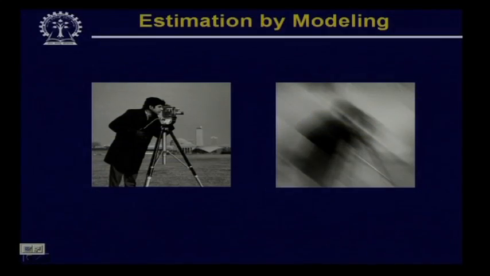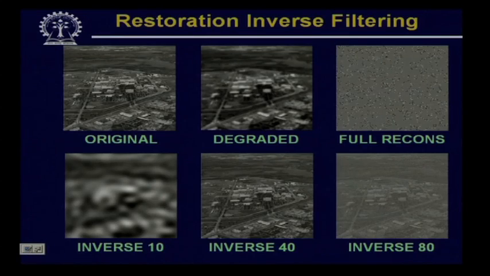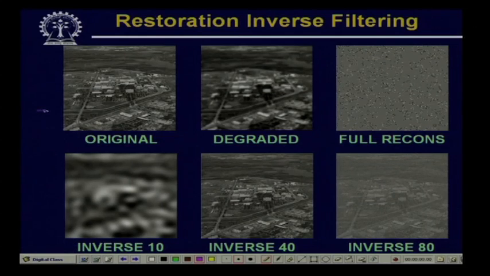So, in the last class we have used inverse filtering to restore the images which are blurred by atmospheric turbulence. And here again on the left hand side of the top row we have shown the original image, and this is the degraded image. We said in the last class that by inverse filtering the blurring function H(u,v) comes in the denominator. So, if the value of H(u,v) is very low, then G(u,v) upon H(u,v) becomes very high.